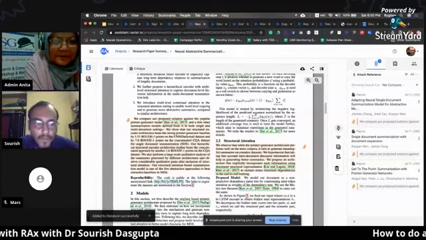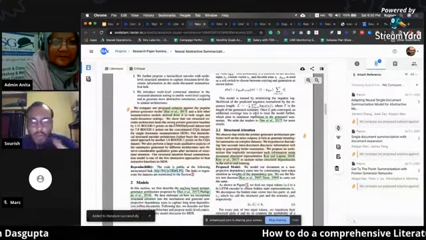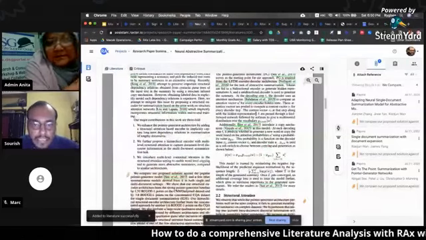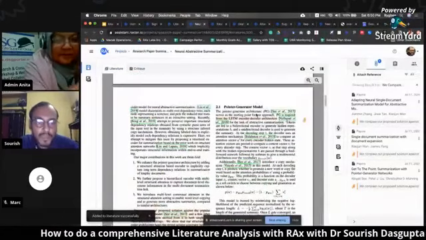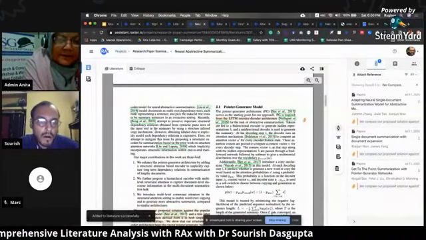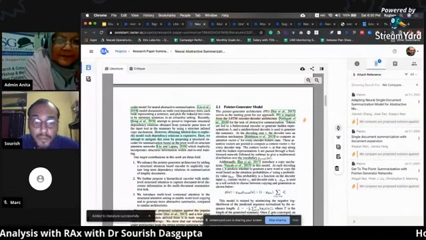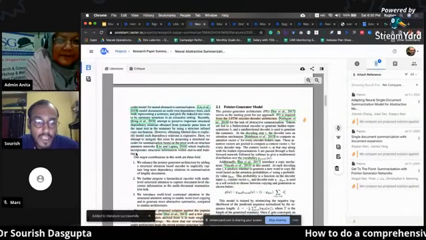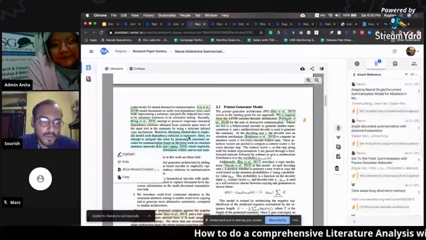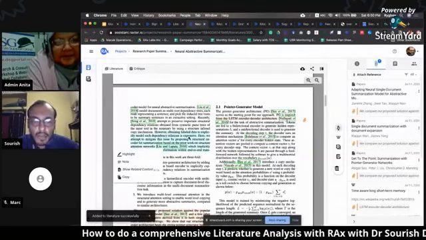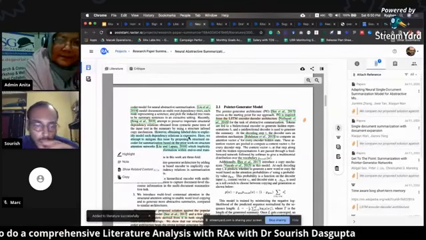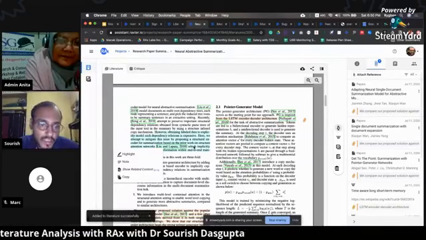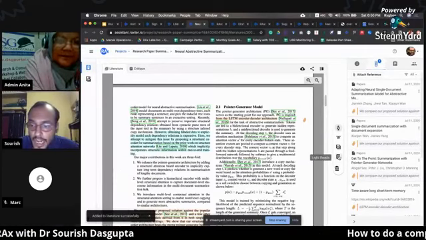Sometimes I want to understand more about a particular section, but maybe I don't have the time to read a full paper. It happens with us a lot, but I want to quickly read about that particular section more thoroughly. So I can select that section and go to light reads.